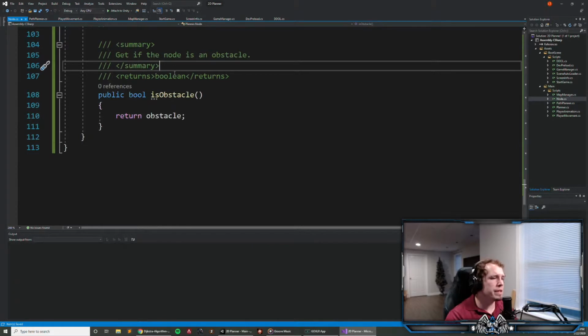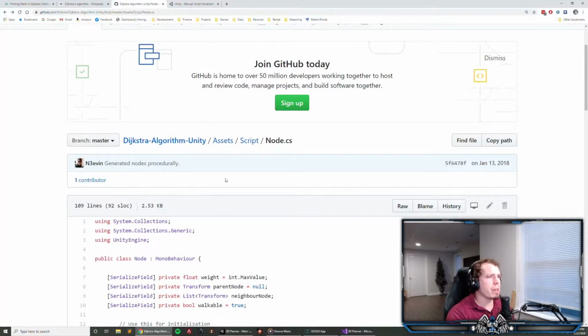So I'm going to use this essentially to generate my 2D grid based on my 2D grid in memory versus my tile map grid, I guess.